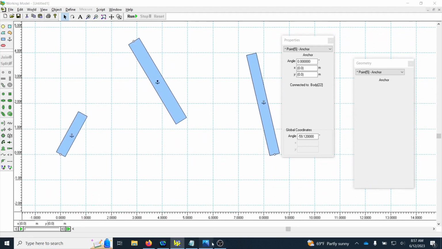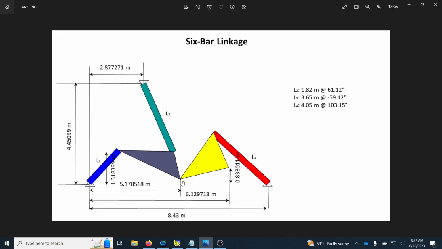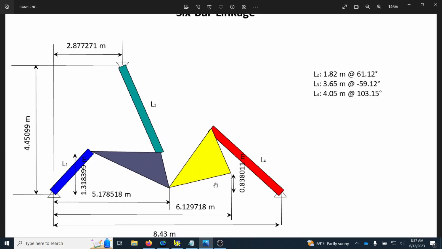Now I have to create 2 triangular links. The problem is that these 2 points here and here do not exist in Working Model. So I have to create 2 temporary points in Working Model as guide points, and then I can remove them after I'm done with creating the triangular links.